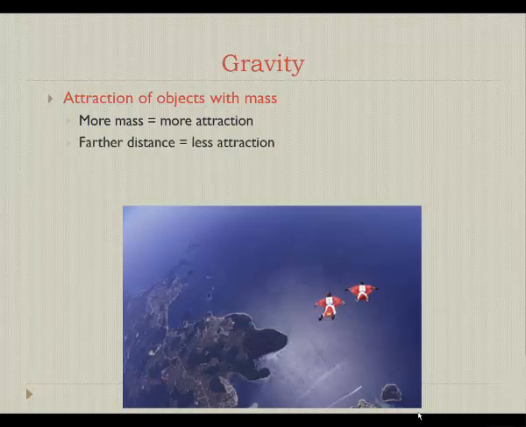But also, the distance between two objects that have mass influences their gravitational attraction as well. So things that are really far apart are not likely to have a strong force of attraction, even if one or both of those things are very large. So when we jump out of a plane, we don't fly off towards Jupiter or the sun, even though those things are bigger than the Earth. That's because those things are many millions of miles away, and the Earth is pretty big and pretty close, and so its force of attraction is going to win out.